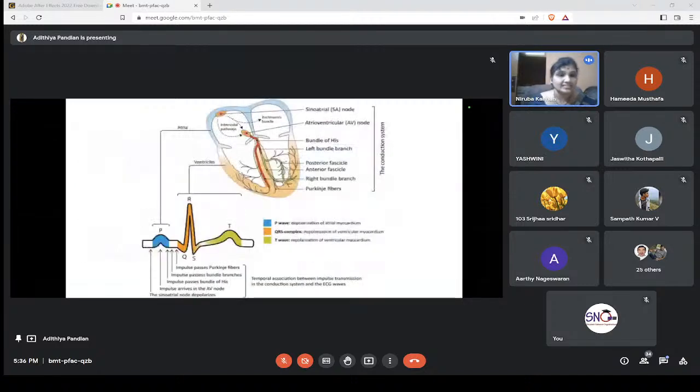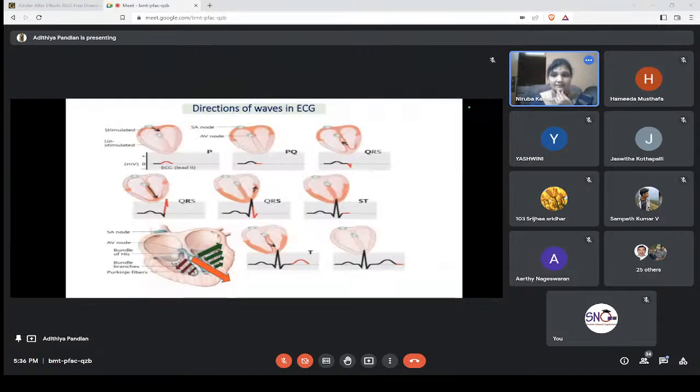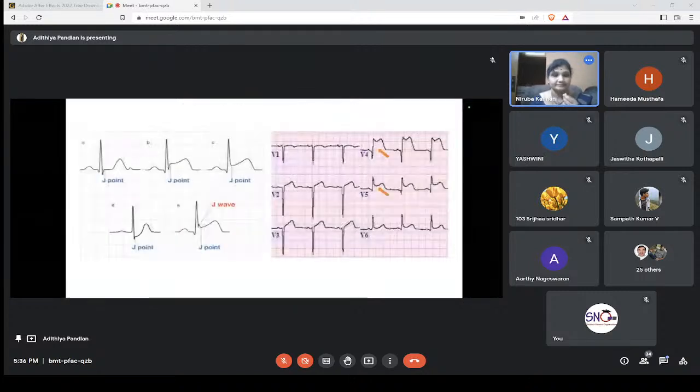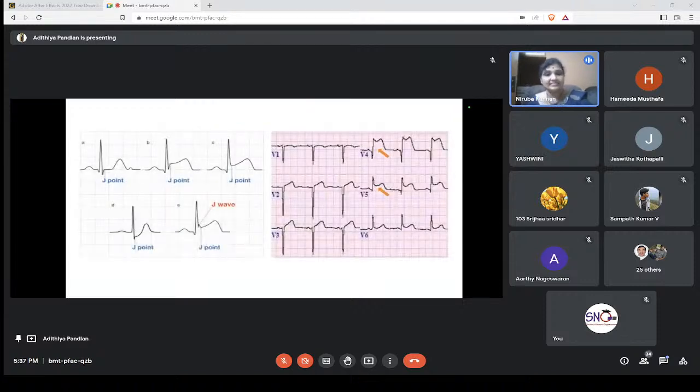So this slide shows the previous one. You can see the J point is normal in the first one, then the next ones. This is a very important J point you must know, because a common infarction diagnosis can be made by the J point. So the J point is elevated here, and you can see the elevation in the subsequent parts. If the J point is in the same line as the isoelectric line, then you don't get anything. In the ECG here, the J point is just above your normal recording isoelectric line. If the J point is elevated, automatically your ST segment also gets elevated.